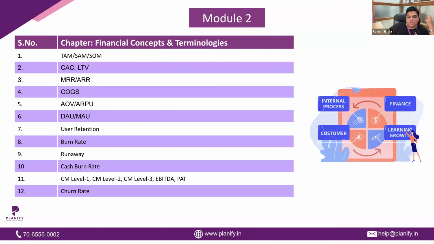So let's say on an e-commerce website, it is very essential for us to understand that once a customer comes in, what is the average order he is able to generate for that e-commerce company, and average retention per user is the kind of retention they have. Let's say there is a subscription based model where someone is coming in and subscribing to the services. So every year, what is the kind of retention the company is able to acquire with their users?